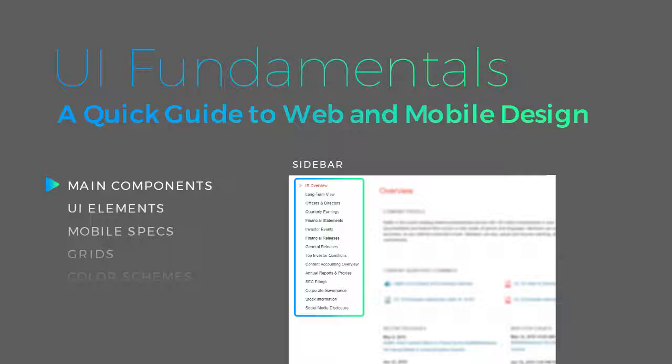Sidebar. This element, or a group of elements to be precise, is usually used for second level or third level navigation. So when you have lots of items inside the main category, you may use a sidebar in each category to create a smoother user flow. The main thing here is to be distinct and purpose clear. Your sidebar set of links should not be confusing, unreadable, or act unexpectedly.